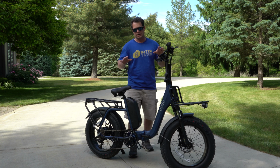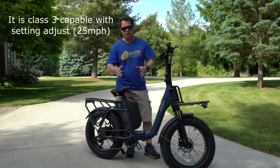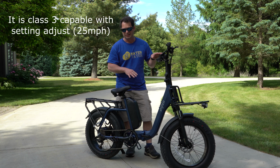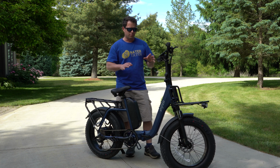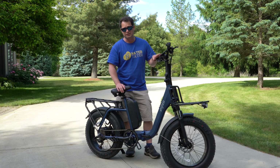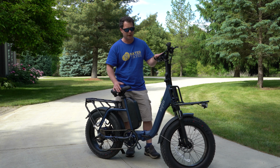Now this comes as a class 2 e-bike, which means the top speed that it will do assist is about 20 miles per hour. From my testing, it's actually a little bit faster. I'll show you that, guys, here in just a second. But that is when the electric motor stops assist. You can still pedal and go faster than that, but honestly 20 miles per hour is plenty fast for a bike, especially if you're on any kind of sidewalk or smaller space. That feels plenty fast out there.